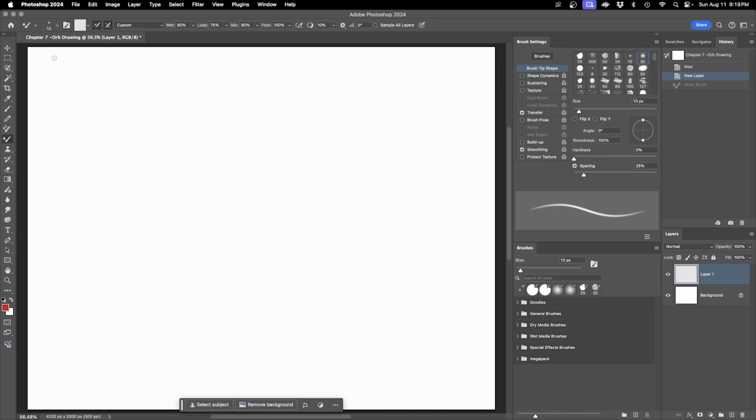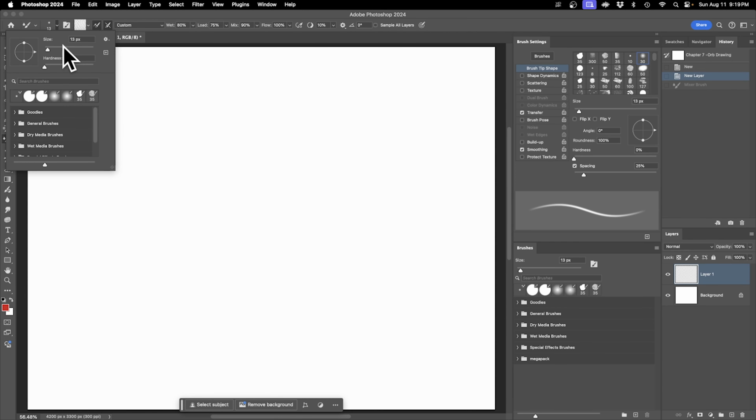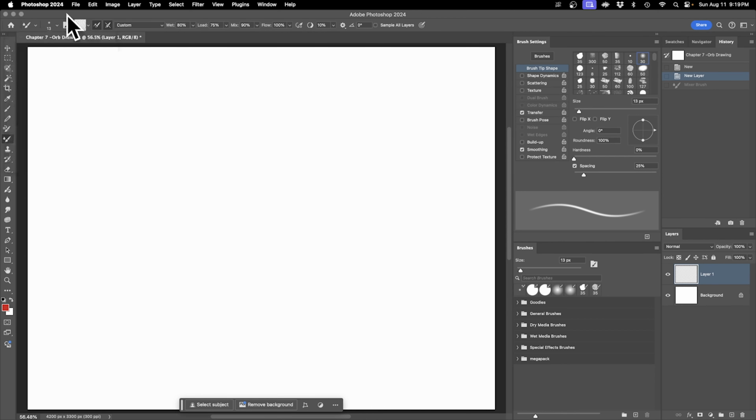Okay, so up here at the top, we have a drop down for our size, our hardness, and then different shapes of brushes. We'll be playing with some brush shapes here in a hot second. Then we have a button right here that opens the brushes and brush settings panels, so we're not going to click it. And then we have a preview of what is currently loaded on our brush. So this should be solid red, but it is a rendering error right now. And as I paint on here, it'd be picking up a little bit of white.